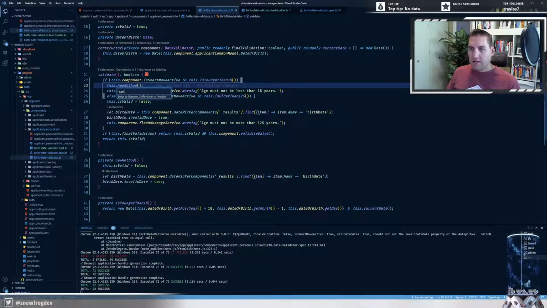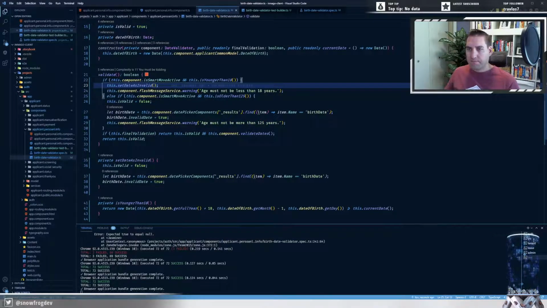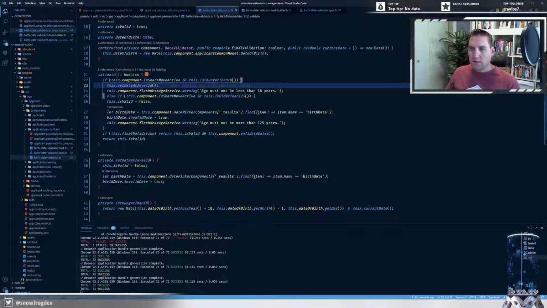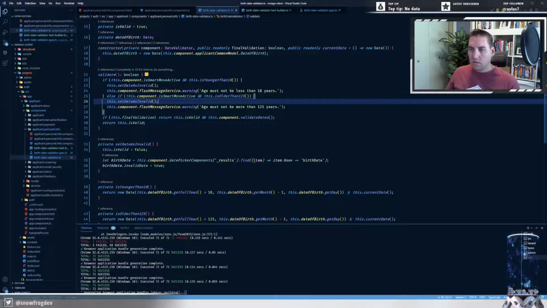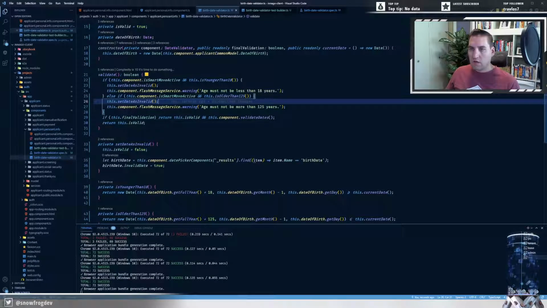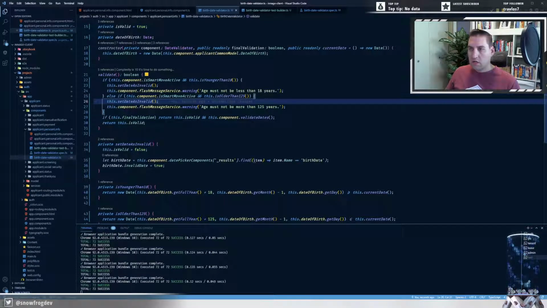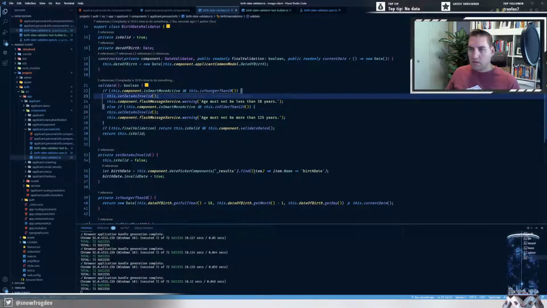So I would say set date as invalid. Yeah. Tests are still passing. Let's use it in here as well. Well, there we go. Reducing the duplication here, the length of this function just became a little easier to read, right?